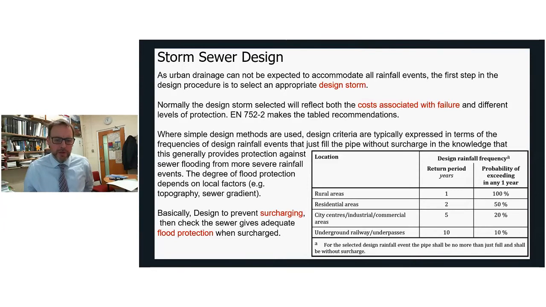There's exceptions to that. So you could see in the table below that this approach means that in low risk areas, so in a rural area, surcharging might be designed for 1 in 1 year. So typically this pipe surcharge is once per year. Residential areas, they've got double the level of protection, 1 in 2 years, which is still not huge. But then once you get into higher risk areas, 1 in 10. It's important to remember this is different from the risk of flooding. This is about the risk of surcharging.